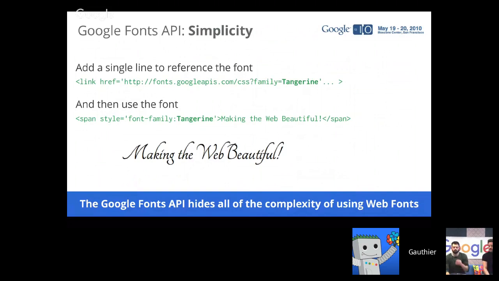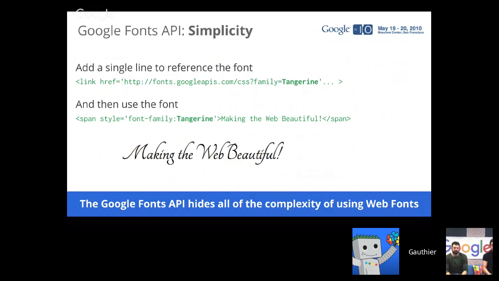And that's just a quick slide on how to actually use it. We obviously created Google Fonts for simplicity: how can you implement custom web fonts in two easy steps. Just for those that are not familiar with it, I suppose probably most of you are, basically all you have to do is add a single line of reference code into the head part of your website. Then, in order to style the font, you choose the font family that you're importing, and that's really it. As you can see, you get the results quickly.